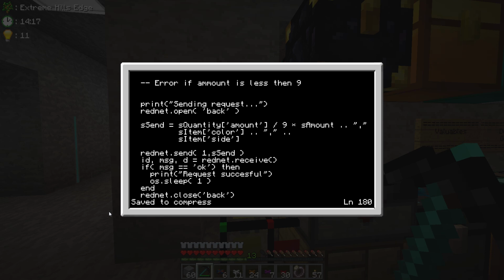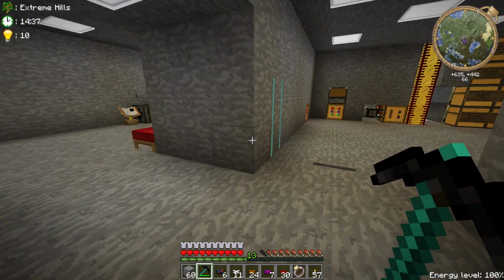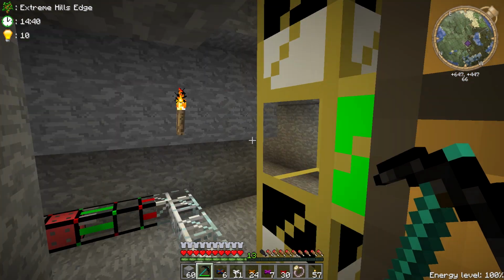And print sending requests, os.sleep 10. That's a good thing we test. So restart it, and let's request call again, a crate, and I want 5. So now it's sleeping for 10 seconds.